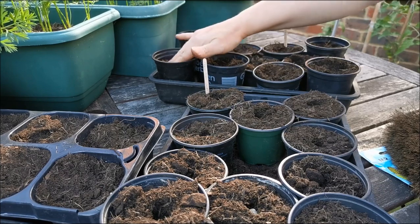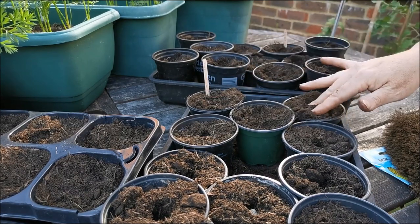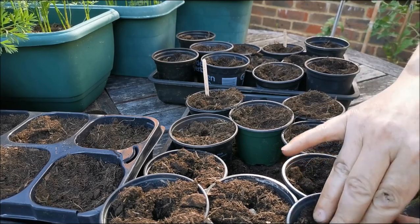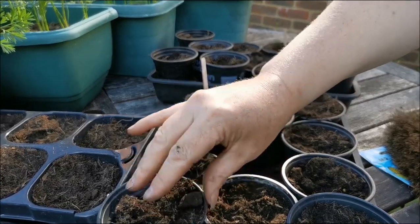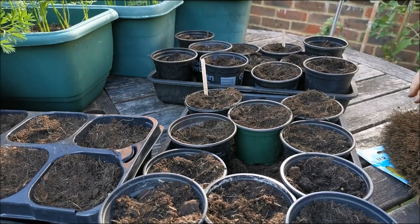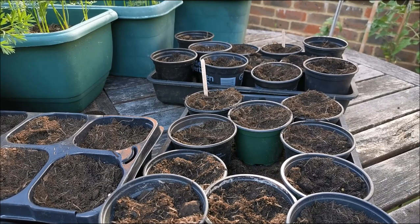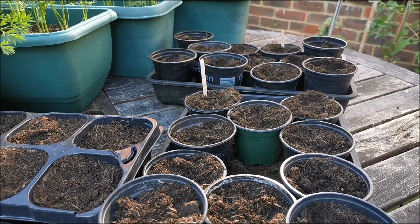There we go. So, quite a lot of sowing done at home. I like to have these at home. I find them easier to look after. All the seeds I've sown today, you just look after while they're babies. And we have the hose at home, which is also convenient. It means I don't have to worry about watering. As you know, we've got a water shortage at the allotment, so I could look after these and give them the best start here. And now we're going to head off to the allotment.